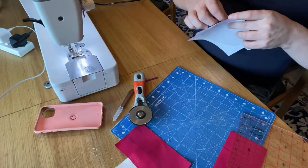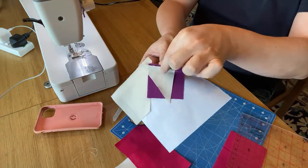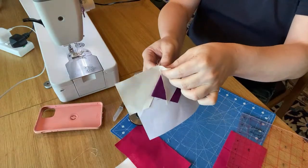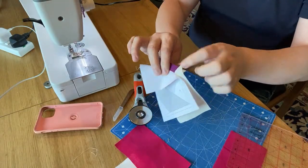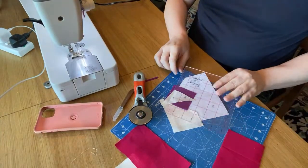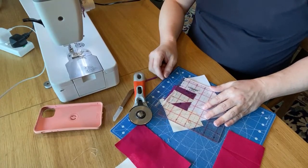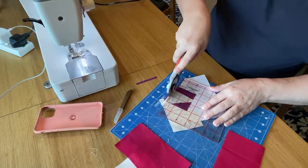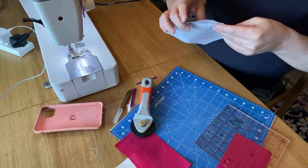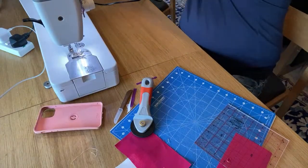Now, what I'm going to do now is, again, this is all the excess that you don't need. So anything this side of the seam allowance you don't need. So you just fold that back along the stitch line, fold that nice and flat, line that up, use your ruler to get that 1/4 inch seam again. Line your 1/4 inch mark up to the seam. And fingers crossed. Oh, I am a happy bunny.